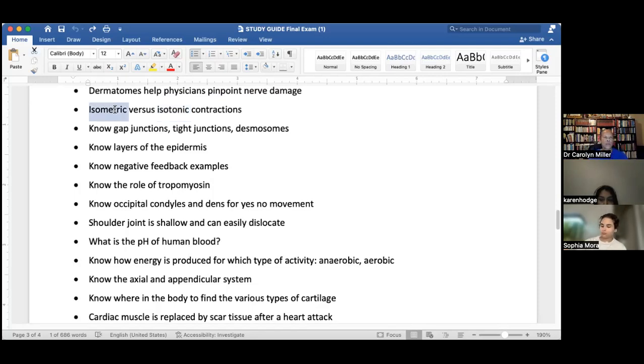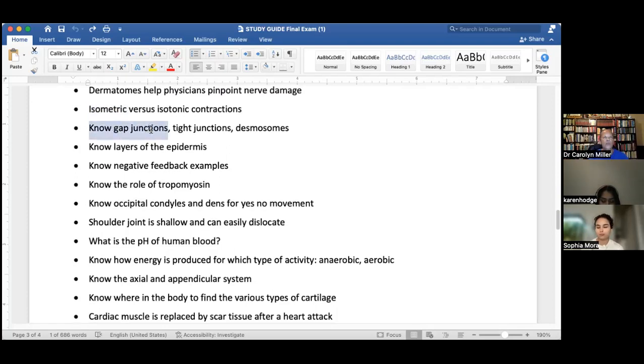For isometric, the example she used in the video, she held a glass of water, but you've got your muscles contracted to hold that glass because you're adding weight to it. You're adding water, looks like a 16-ounce glass of water. So in isometric contractions, the muscle fiber lengths do not change, but they can tire because they're engaged. So isometric, and we talk about yoga, holding a pose. Isometric muscle fibers do not change in length. Isotonic contractions, muscle fibers shorten for concentric and lengthen for eccentric contractions.